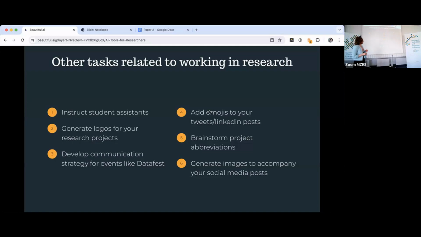Second is generating logos for your research projects. Whatever projects you do, if it has some external visibility and you don't have a budget assigned to hire someone, what I usually do, and that's also how I generated images for this, is I always use somebody who is an artist, right?